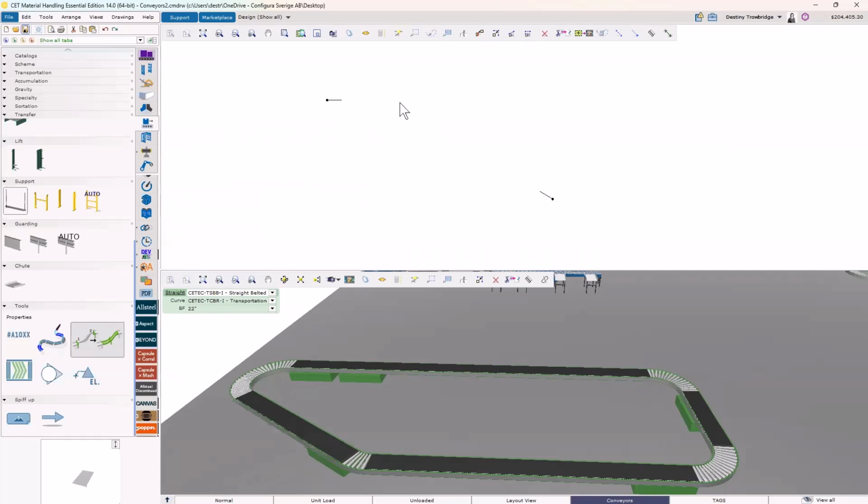Now the line coming off the dot is the direction of the material after that point. Maybe I have some columns that I need to go around. I will left-click one more time with this direction. I now have all of these different placement options, so I can choose which type of angle we would like to have. I'm going to left-click to select the option I want. Then it gives me all of these position options at that specified angle. Left-click one last time, and that will generate that conveyor line for me.